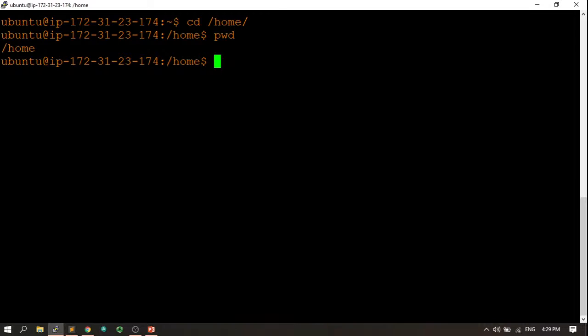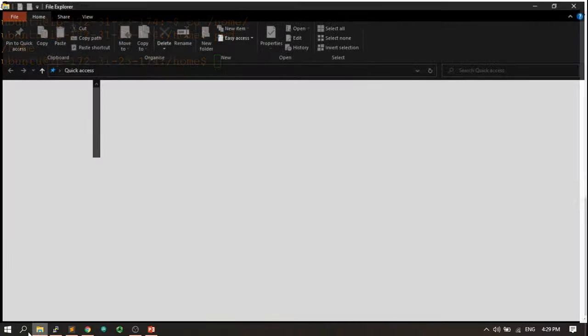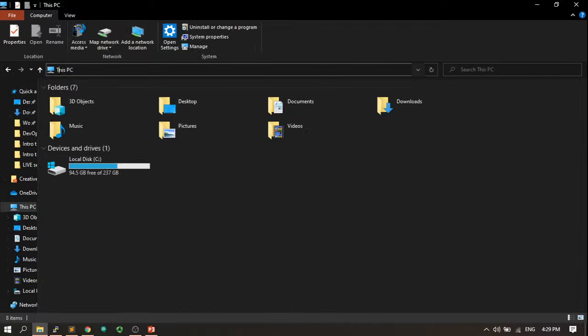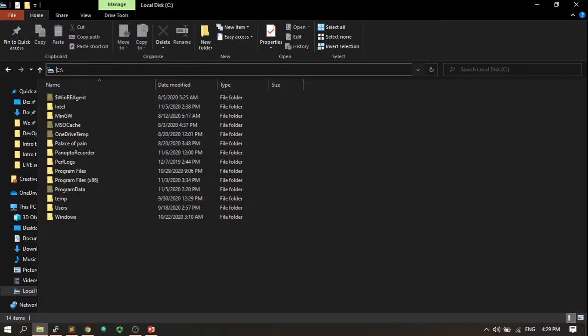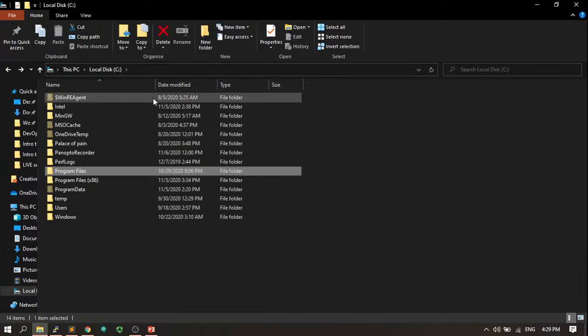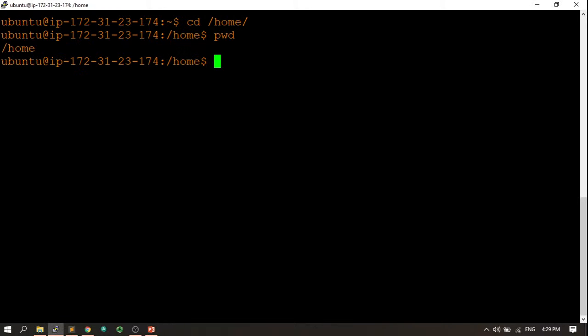If you are a beginner and you don't know what these directories are, they're basically like folders. Like home is your folder, and you go to your home folder, right? So let's say I open my Windows folder over here and I go to This PC. When I open it up, you can see This PC is basically a directory. If I go into the local C drive, this is my directory. If I go into Program Files, see, this is my directory. Program Files is also like a folder, right? So you can call a folder a directory also. Same case over here, we can go to home, and home is a directory. Now if you want to go to a specific directory, use the cd command, and if you want to check out the current directory, use the pwd command.